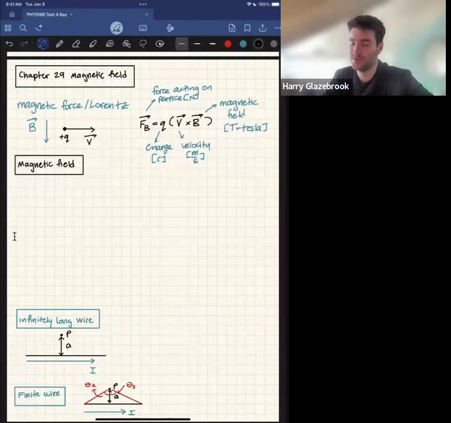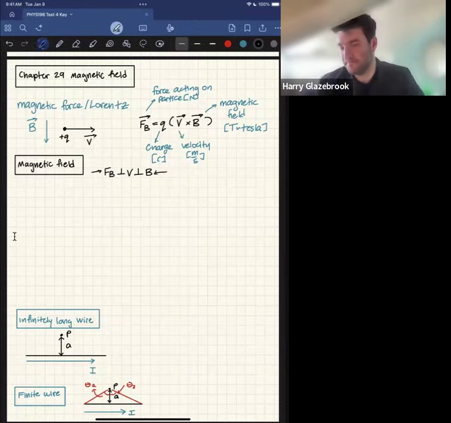And just a note here on this cross product, all this is saying is that the Lorentz force is perpendicular to the velocity, and it's also perpendicular to the magnetic field. So they're all at 90 degrees with respect to each other, which is why we're going to use our right-hand rules, which I'll explain in a little bit. So you'll use this equation. He likes one particular problem where, let's say, there's a proton going straight, and then there's a magnetic field pointing down, and he might ask what direction the particle is going to go in. In that case, you're going to use your right-hand rule and Lorentz force.